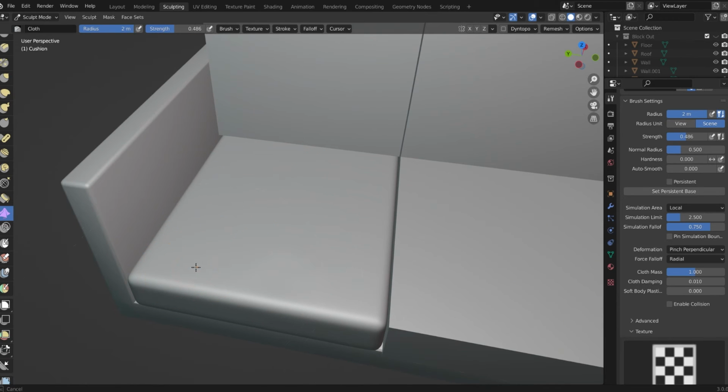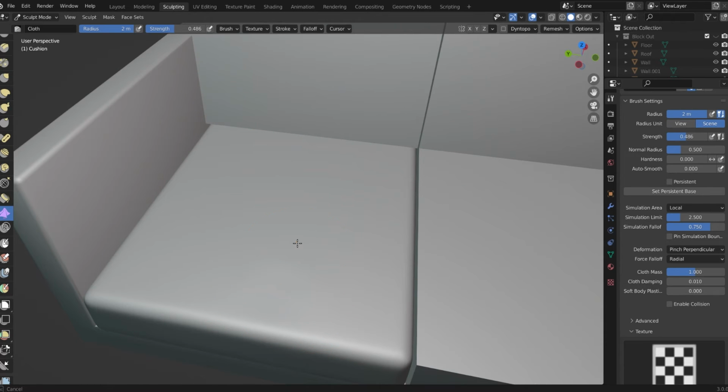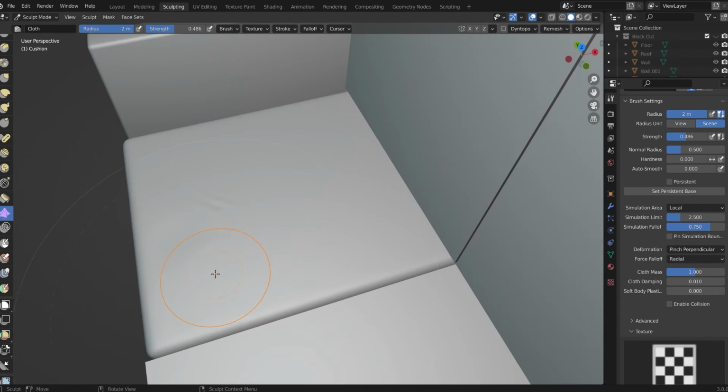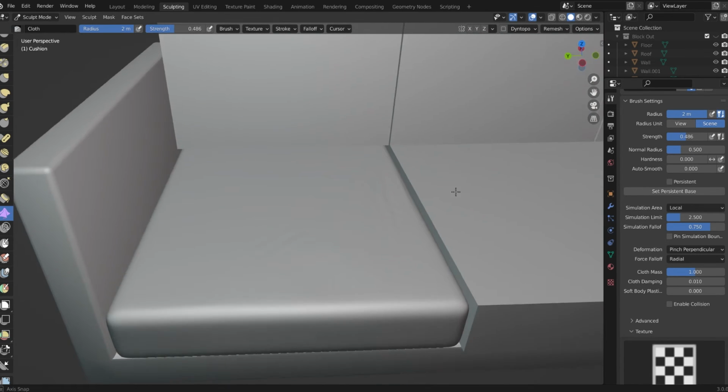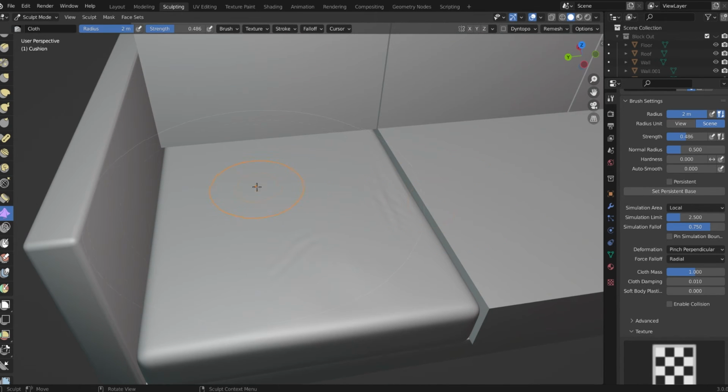And now let's create some details on this. Move it slowly, because if you move it too much, maybe this is too slow. You see, you can notice some details here, so it looks realistic. But don't do it too much, because it will look very messy if you do it too much. Just a little to add some details.